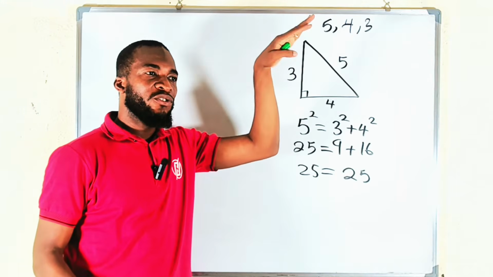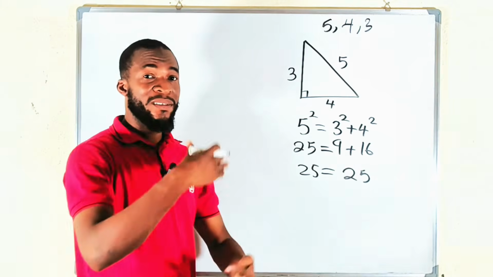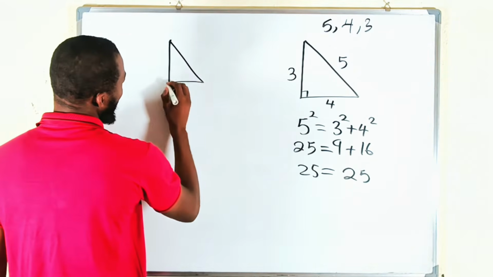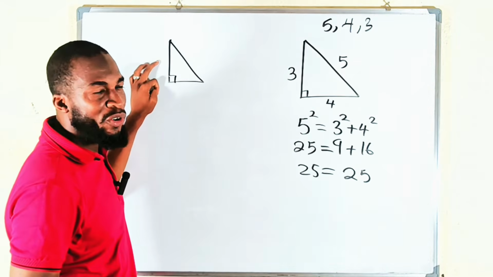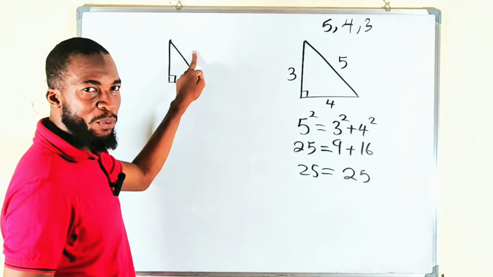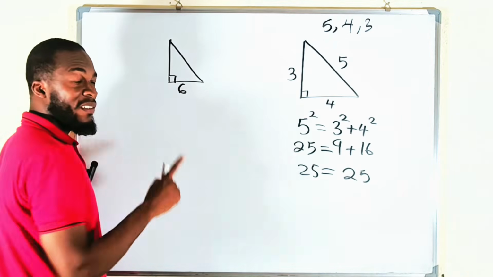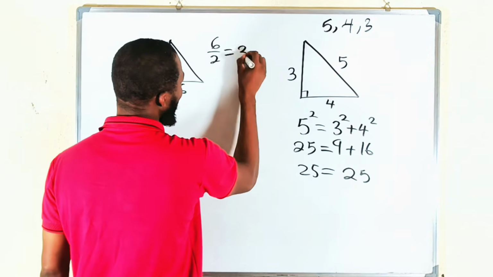This is the triple we are talking about. So if your teacher asks you to list like 5 of them, how can you do that? Are you going to be testing values? No. For example, let's assume you have a right angle triangle here. Just assign any number here at random, here or here. Do not start with the hypotenuse. So let's assume this is 6. 6 is an even number. Take that even number divided by 2. This is going to give us 3.